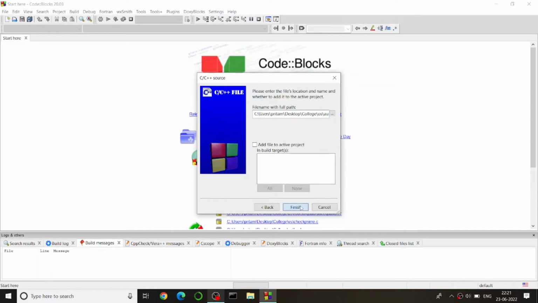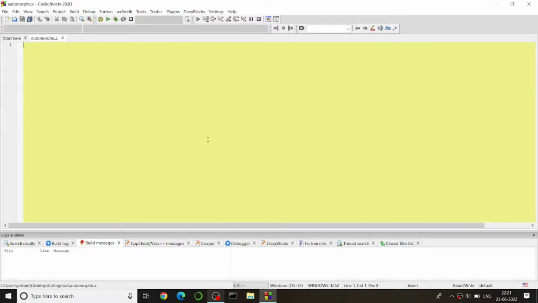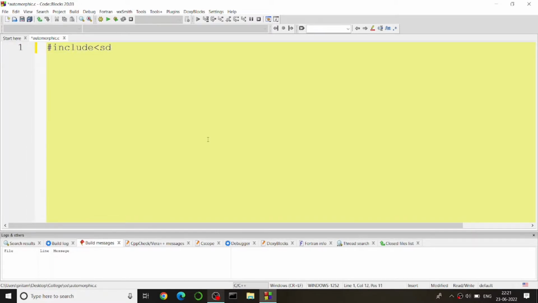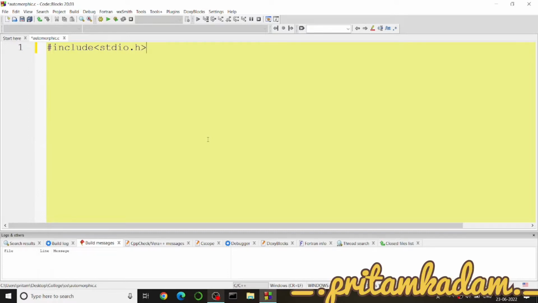Save. Now next, we will write #include stdio. Then in the void main, I'll get the input from the user. Then I will have another variable named square, which would have the value of the number variable times the number variable, that is the square of the number that the user has entered. Then I will make a boolean function, meaning it will return 1 or 0, and according to the return value I will print whether the number is automorphic or not.